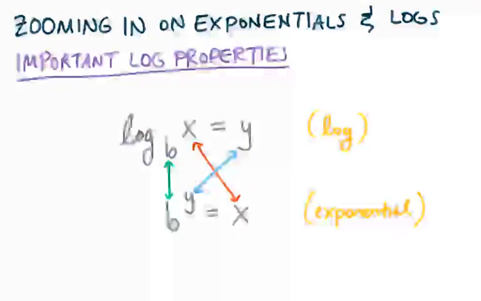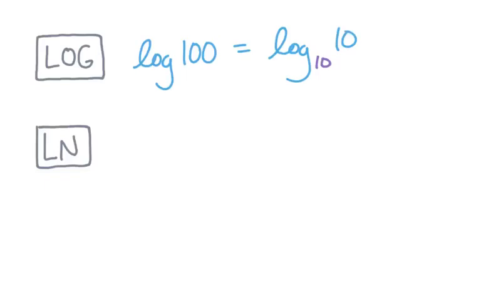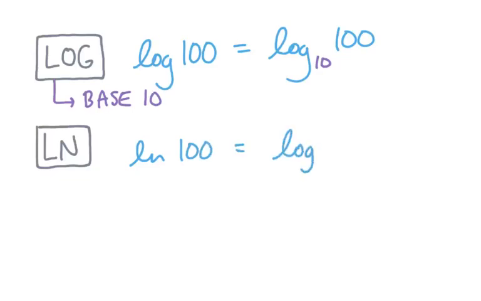So that's one thing. The other thing I just wanted to reinforce was understanding a little bit about our calculators. Most of us are going to have a LOG button and an LN button on our calculators, and those just refer to logs with different bases. So if I type in log of 100, it's understood that that's a log base 10 of 100. So the log assumes a base of 10. It doesn't have to be written for us to know that. Similarly, if I see ln of 100, that's going to assume a base of e. So ln is a log of base e.